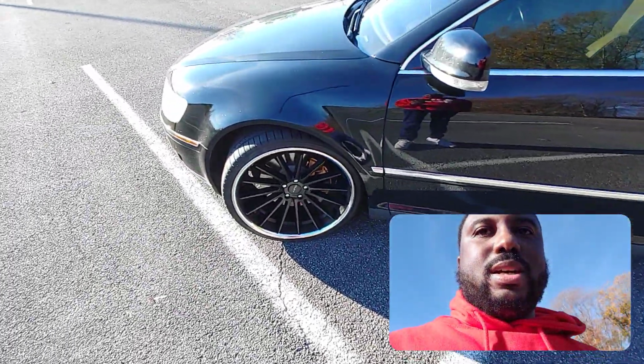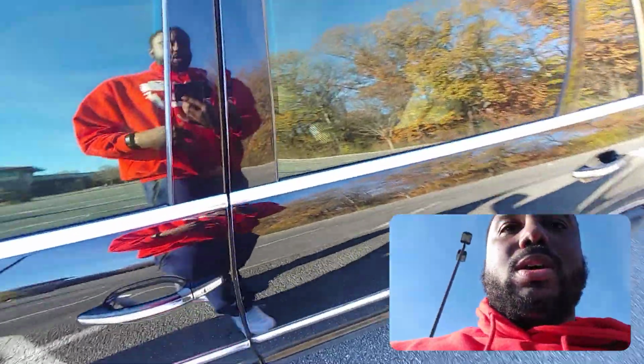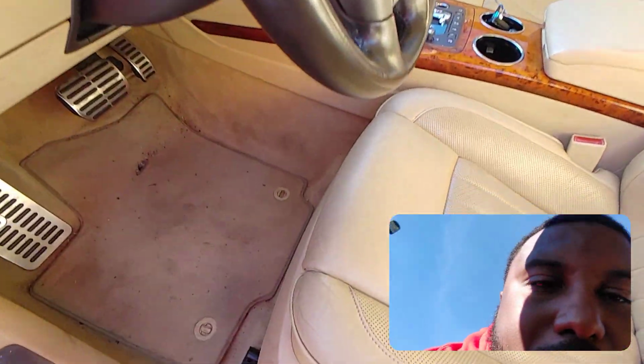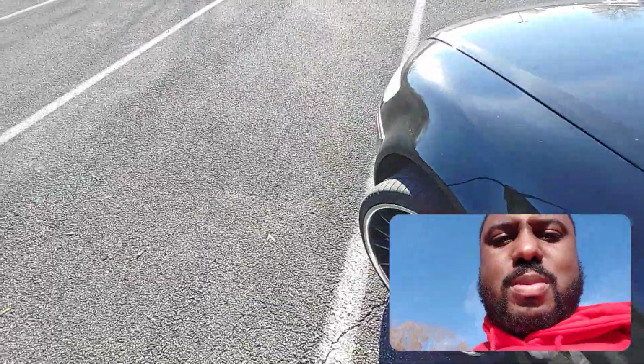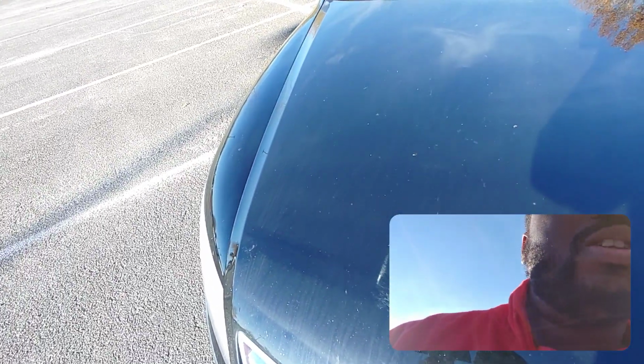After that, I had an issue with a sensor. I wanted to get the ABS pump rebuilt, but nobody wanted to touch it. Me and the shop, we had a hard time. It ended up being a little pressure sensor on the ABS module that was the problem. It's expensive, a little $300 part, but we ended up getting it fixed.